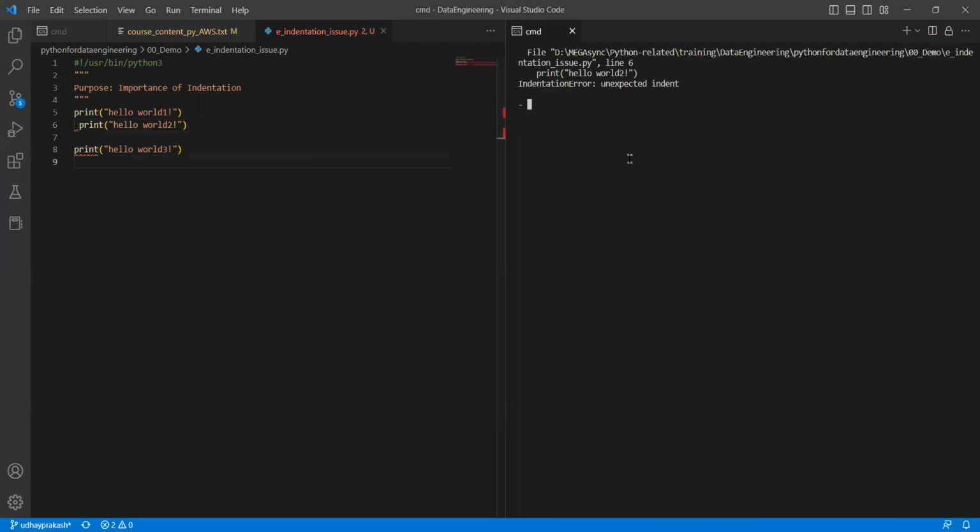If you just execute, it may not seem like a big issue in C, C++ or other traditional languages. But in Python, that is a very serious issue. Before even understanding what this issue is, let me comment this line. How do you comment? Control slash is a shortcut key, or you can write a hash before the line. Python executes line by line, that's called an interpreter, so only one line at a time can be commented.